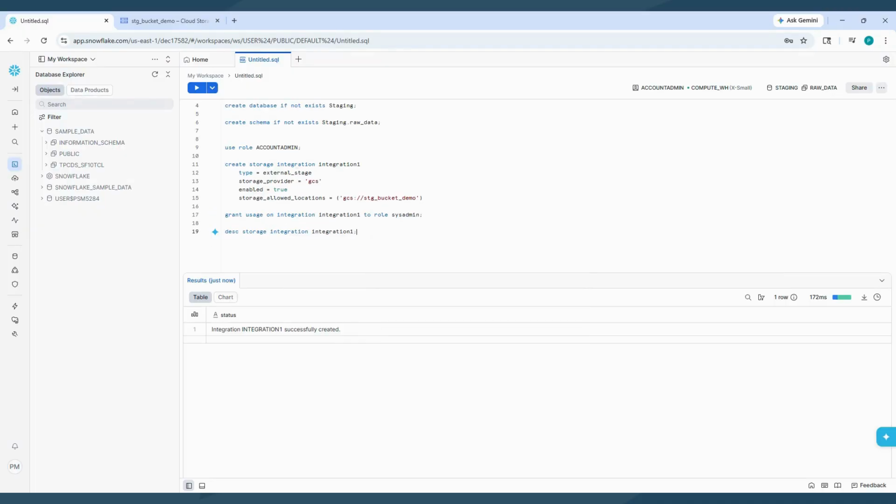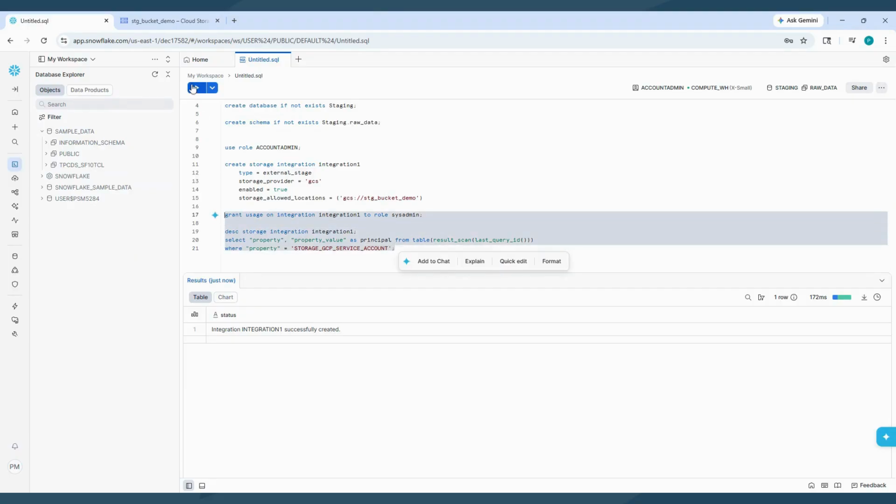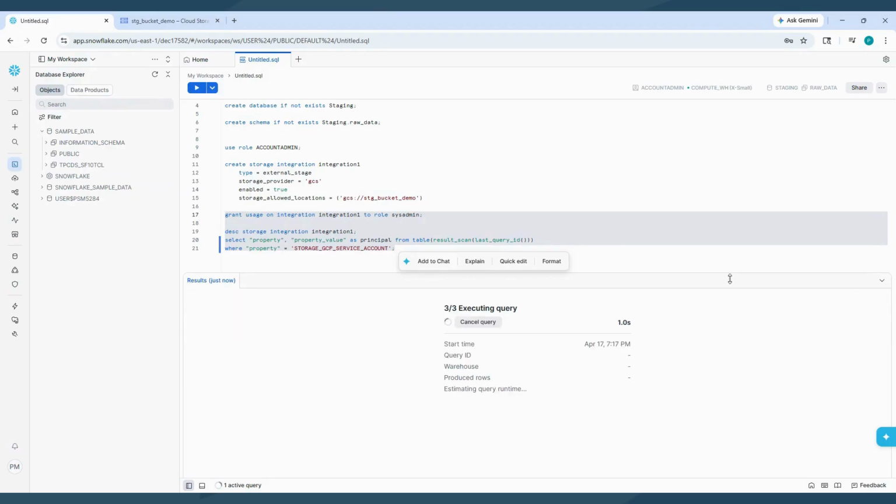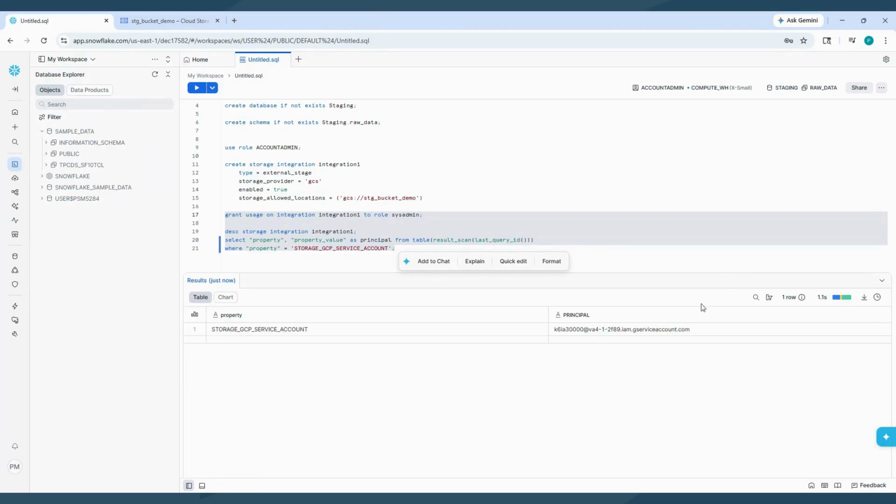Sysadmin. Now, as a next step, we need some values from Snowflake that we can use in Google Cloud. So we're going to use this and get some values in here. Perfect. So we have this.